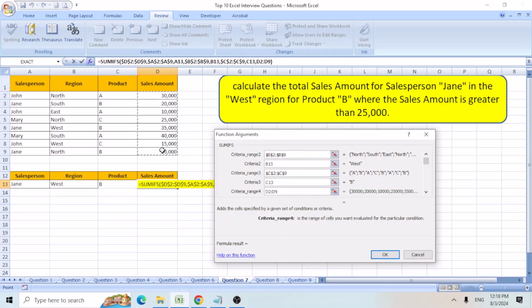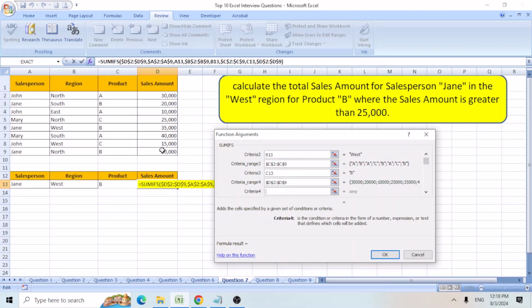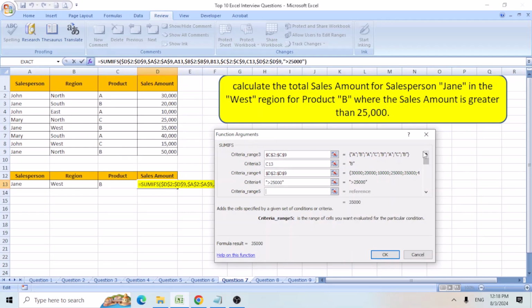So I'll select the range, do F4, and click on tab. It will move into the next criteria. Under criteria 4, you need to put greater than. It says sales amount is greater than. So I'll put the greater than sign and 25,000. Okay. Once you tab, you can see the value is picking up here.